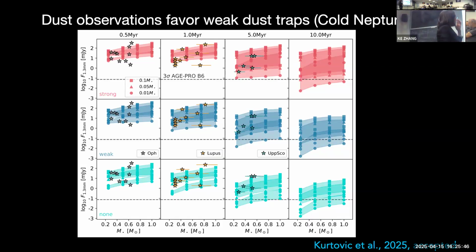Yes. So if the disk is massive, you might think it would actually induce migration of the planet. So is that something that you can model? Yeah, you can model it, but in their case, they just have 3 locations of the pressure trap. So 10 AU, 30 AU, 70 AU. Yeah. So they don't consider that. They don't scale things. If the disk size they started with is smaller than the pressure trap location, they just ignore the outer pressure trap. So the pressure trap has to be located inside the disk. So in that case, larger disks may have larger pressure traps at the outer regions. Okay, but their planet doesn't migrate, it stays in one place? Yes, stays at the same place. But your data, the observations didn't show any obvious dust traps at large radii.